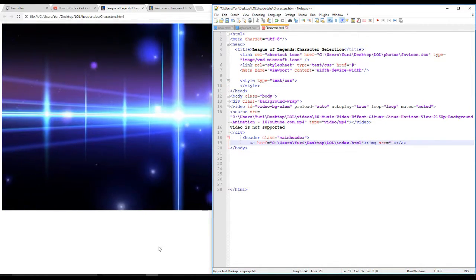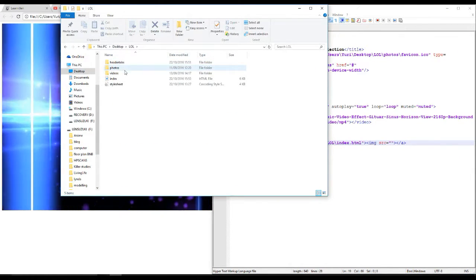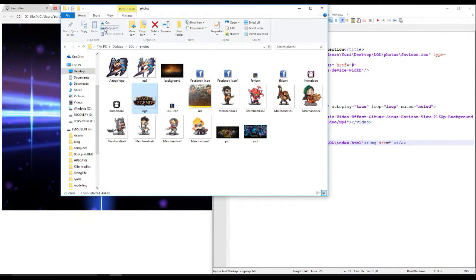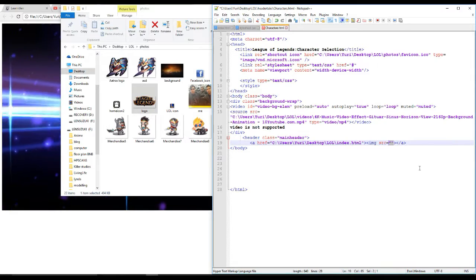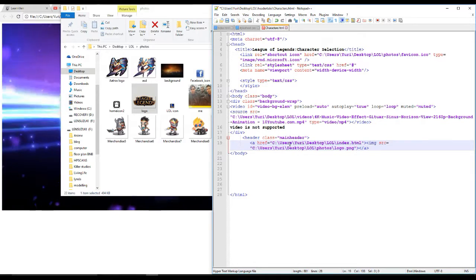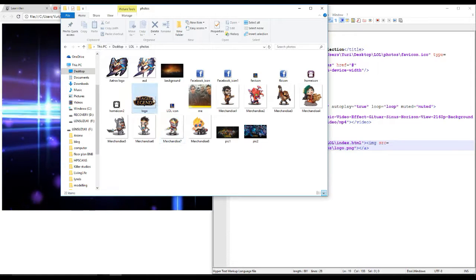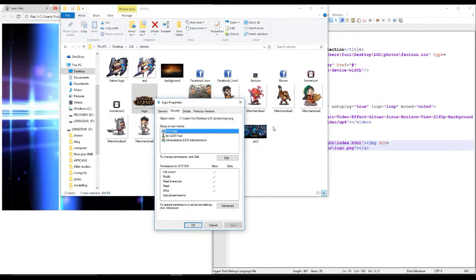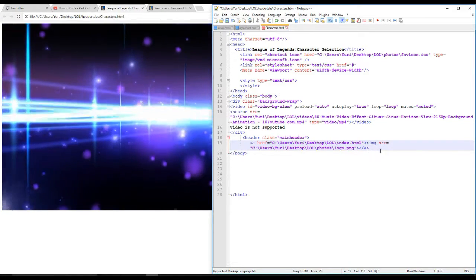Anyways, for the image source, we want to go to a folder, and within the desktop, go to LOL, go to your photos, which you should have from previous episodes. Click on that, and do copy the path. Now that I've copied the path, I don't actually need these speech marks because it automatically puts them in for me, but that's only if you do copy path, which is up here. I've shown you the other ways you can gather the file location, such as going to security and copying the object name. But anyways, that's not important.